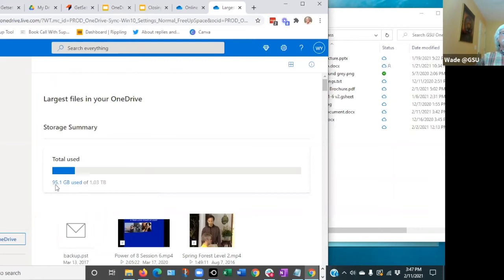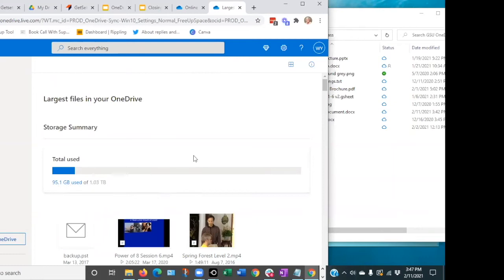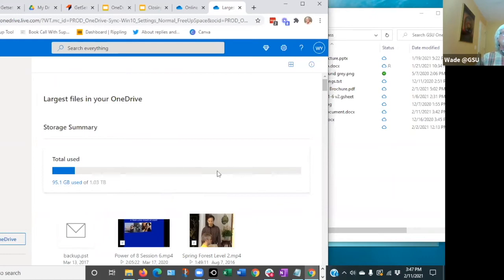It shows I'm using 95.1 gigabytes of my 1.3 terabytes, which, as you can see, I'm not even making a dent in my available storage space. A terabyte of storage is a huge amount of storage. But this is where you can check and see how much of your storage space you're using up. For most people, it's more than you're ever going to use up.